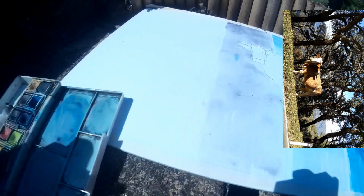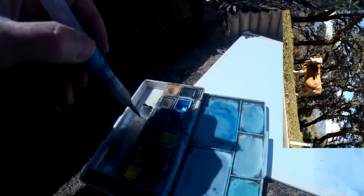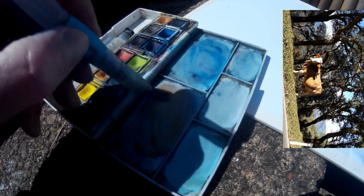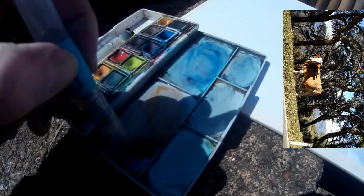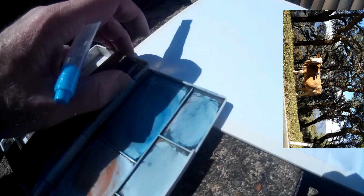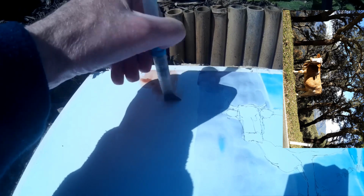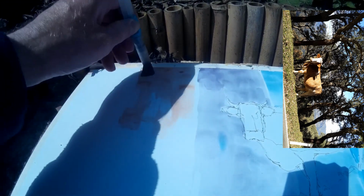And then if you look at the reference just in front of the cow's chest, so in the rotated reference, it's just above the cow's chest and to the right of the green grass in the foreground, you can see there's kind of an orangey bush there. It's orangey brown, but that's what I'm mixing up now. So I'm using a combination of yellow ochre here and a little bit of the red. I think that's cadmium red in the palette. So it's kind of an earthy orange I've mixed up here. And we're just going to pop in the penultimate stripe.